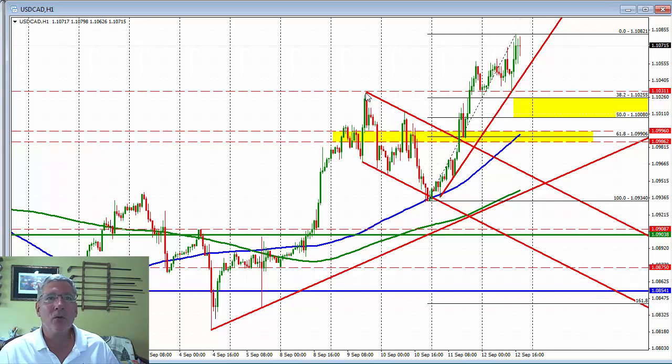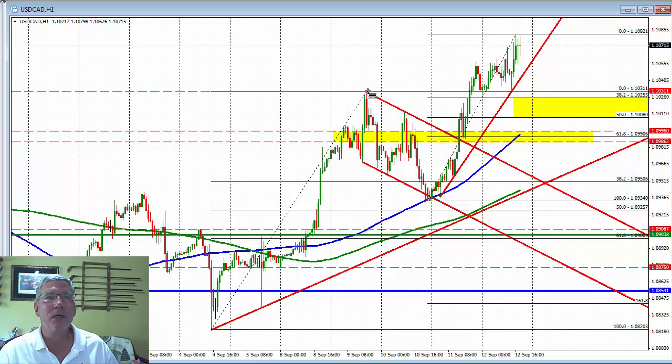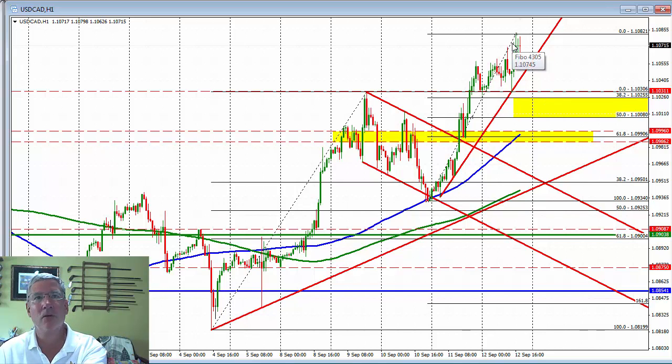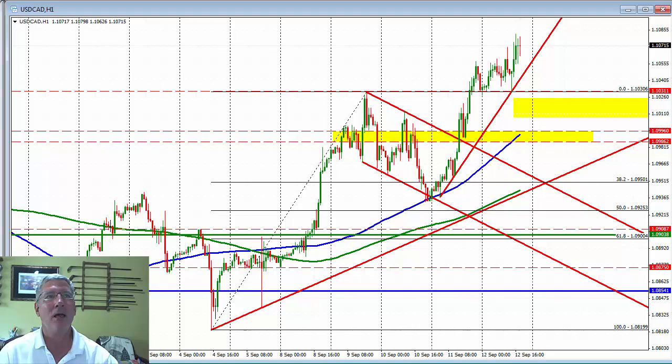So we moved all the way to a high here, and then we started a corrective move to the downside. And I'm going to put a Fibonacci retracement on this move to the upside right here, just to measure that. I measure corrective moves. And what I want to see is I want to see the price find support in between the 38.2 and 50% retracement on any sort of correction of a trend-like move. And this move to the upside from the low right here, if I can get there. Well, I can't, so let's go over here. This move to the upside here is a trend-like move, fast directional, especially through here on Monday.